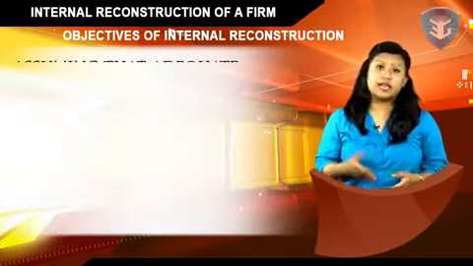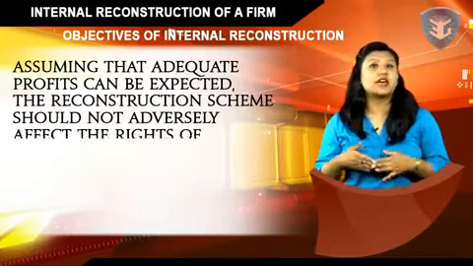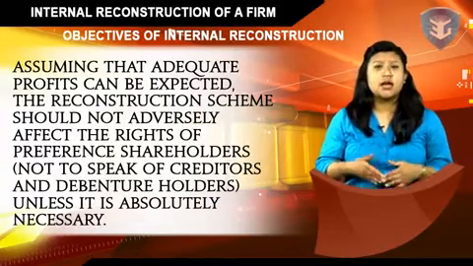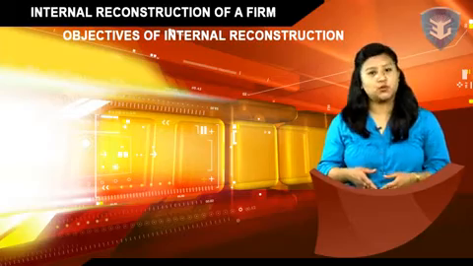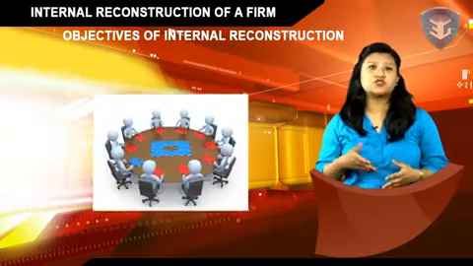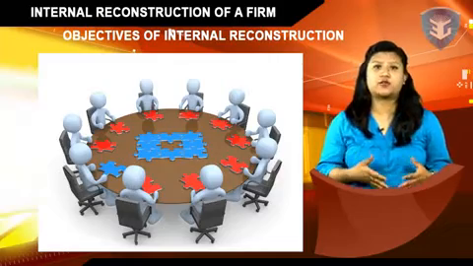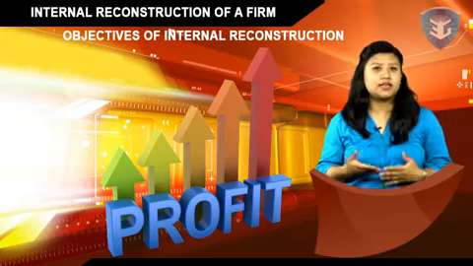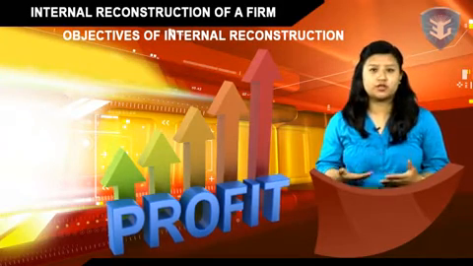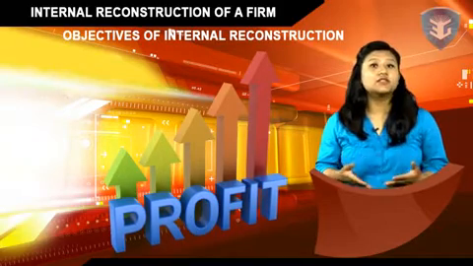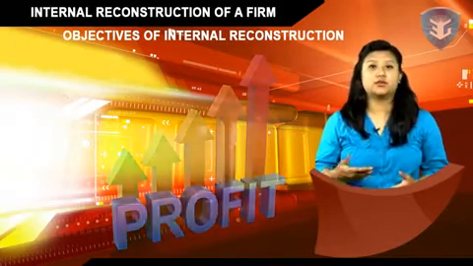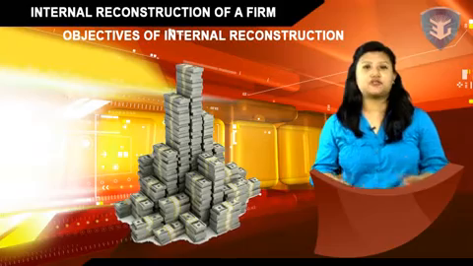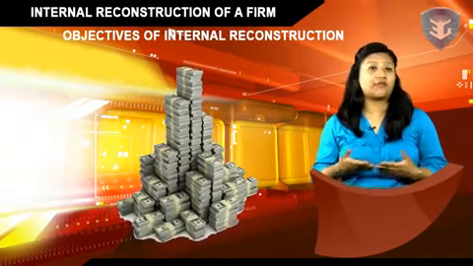Assuming that adequate profits can be expected, the reconstruction scheme should not adversely affect the rights of preference shareholders, not to speak of creditors and debenture holders, unless it is absolutely necessary. Suppose the profits are such that after paying dividends to preference shareholders, little remains for equity shareholders. The preference shareholder may be persuaded to accept a sacrifice either by reduction of capital or by reduction in the rate of dividend, or both, because the alternative to such acceptance of sacrifice may be the liquidation of the company, in which case, due to forced sale, the asset may not realize much and the preference shareholder may not be able to get back what they have invested.